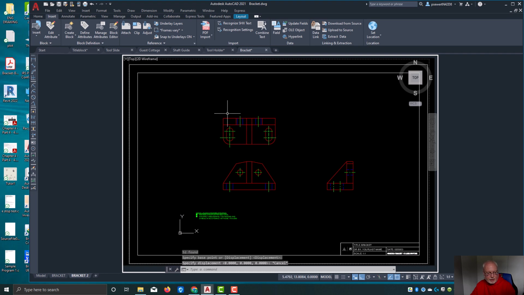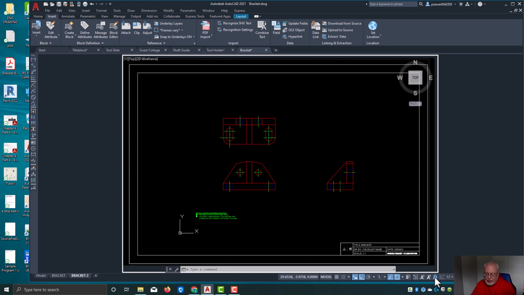All kinds of things going on here. Anyways, I can move these things around in here. So we want to make sure our scale is the same as the scale is down here.